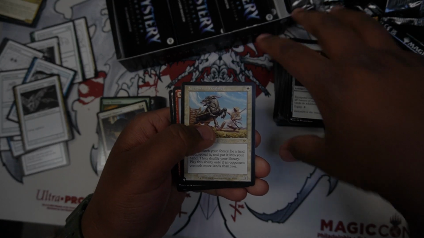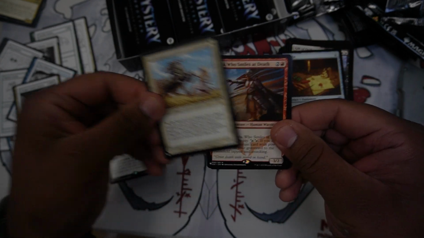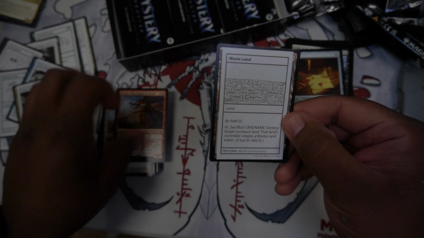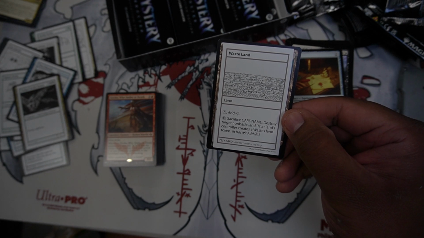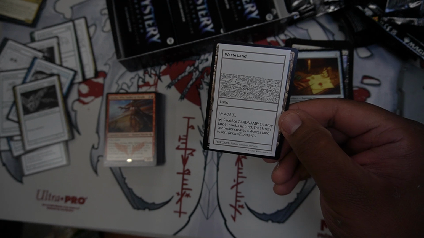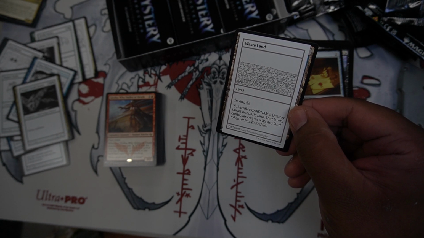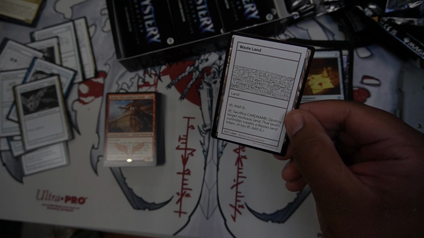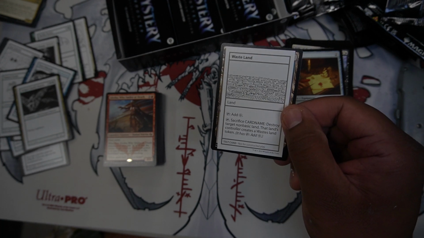Okay, we got more white money right here. Withered Wayfarer, pretty good. Elisha Who Smiles at Death, pretty good. Wasteland. How's Wasteland a test card? Read it. It does something different than usual. Destroy target non-basic land. If its controller creates waste, that land's controller creates a wasteland token. Okay, that's pretty bad.